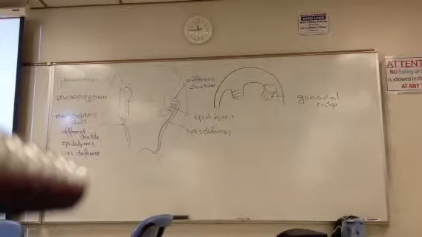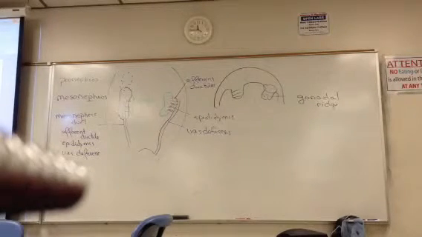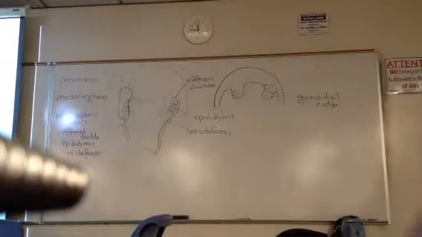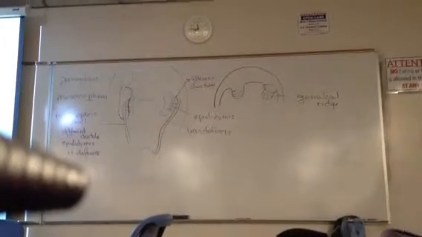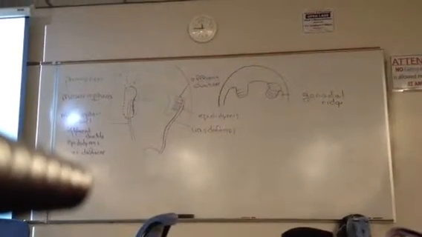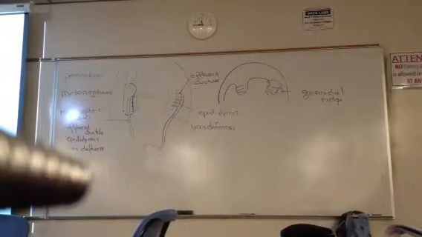Now this development requires the expression of a gene present on the Y chromosome, which is why you see the SRY versus no SRY in this image. So if the Y chromosome is present and the SRY gene is expressed, then this duct system, the mesonephric duct system, will develop, and another duct system known as the paramesonephric duct system will degenerate.